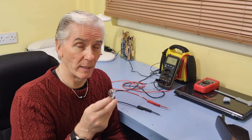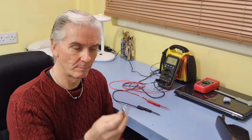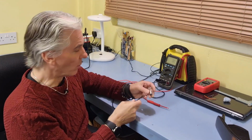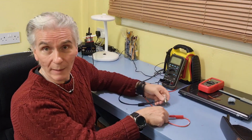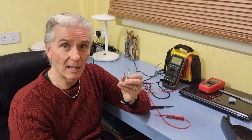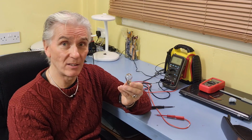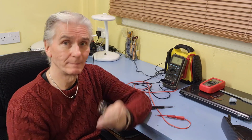So here's a tungsten bulb. Now, I can't find a 521 watt, which is what's used in our FTPs, but I've got a 21 watt bulb here. And we can have a look at how much current one of these takes, and then we can talk about the wattage. Okay, so it's a 21 watt bulb. So that's 1.8 amps at around about 12 volts. So 1.8 times 12 is about 21 or so. So that's a 21 watt bulb.